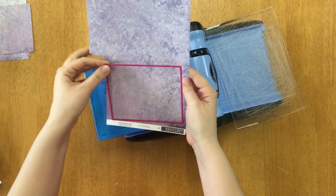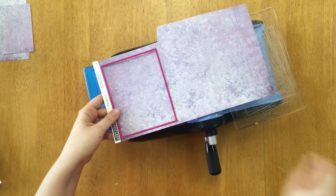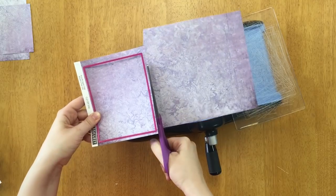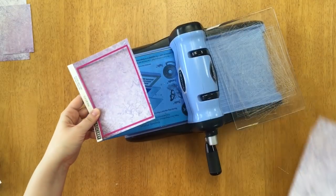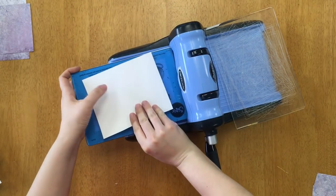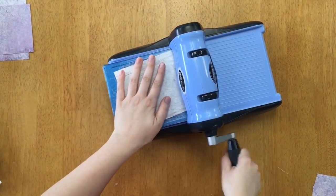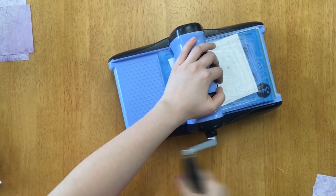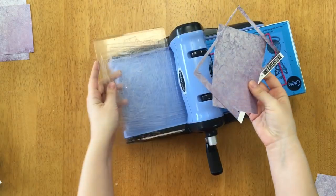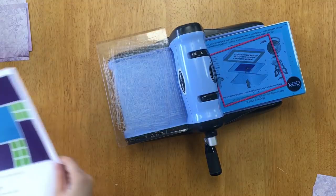This is a really pretty marble paper from Basic Gray, who sadly are not around anymore. We stocked up on tons of their papers and I still use them even now. You may be able to see I'm putting my die in at an angle, which I did talk about yesterday. Hopefully you found that you do get a better, cleaner cut versus if you put the die just straight into the machine.